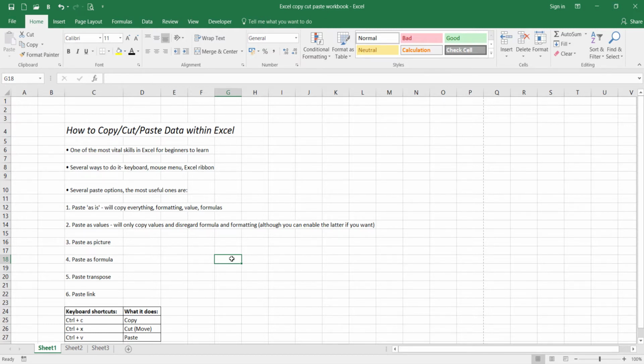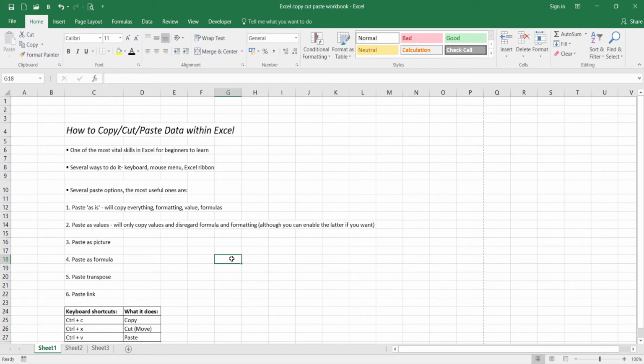Now just to define these terms for those of you who may not be familiar with them, copy basically means you copy a cell or a range of cells or an Excel object, which could be a table or a chart, for example. Cut means that you intend to move whatever you've selected over to another location. So the difference between cut and copy is when you copy something over, the original source will remain. With cut, the original source gets shifted over. And paste is the actual operation of pasting the data onto a cell or a selected group of cells.